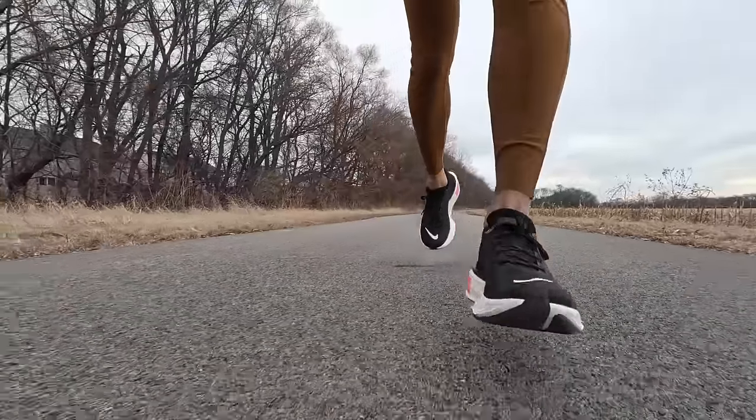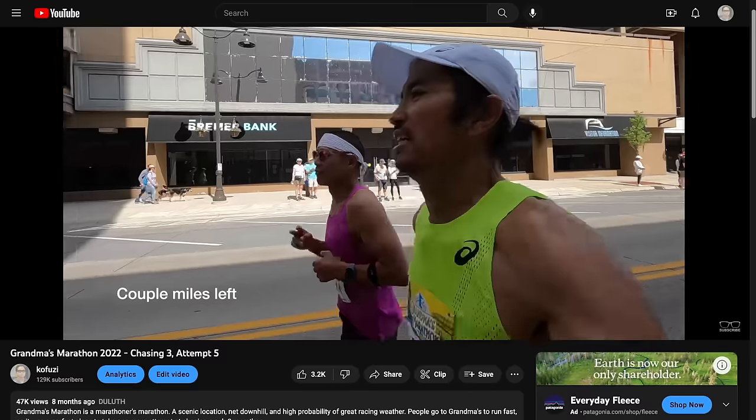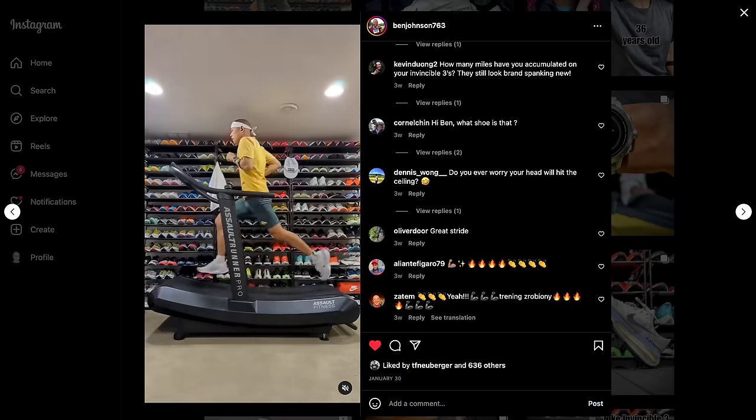But if I backtrack from that easy-day path and go the other way, that's where things got really exciting. The shoe wanted to go a little bit faster than I wanted to go for my easy days. So I thought, let's put it into a workout. My friend Ben Johnson loves this shoe — before it was even released for sale, he had an early pair and logged like 300 or 400 miles in it. He likes to take his Invincible Run shoes for speedier runs, not just easy max cushion types. So I figured, this guy knows what's up — let's give that a try.